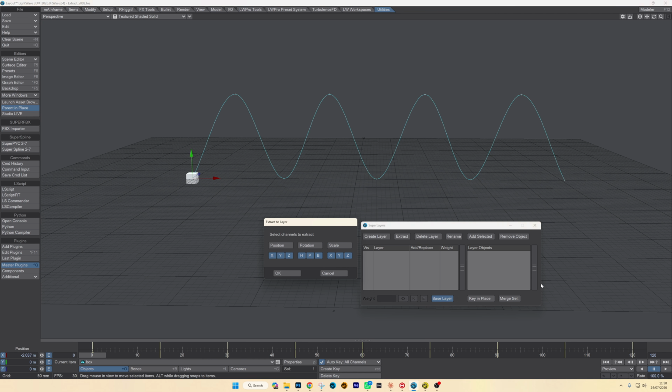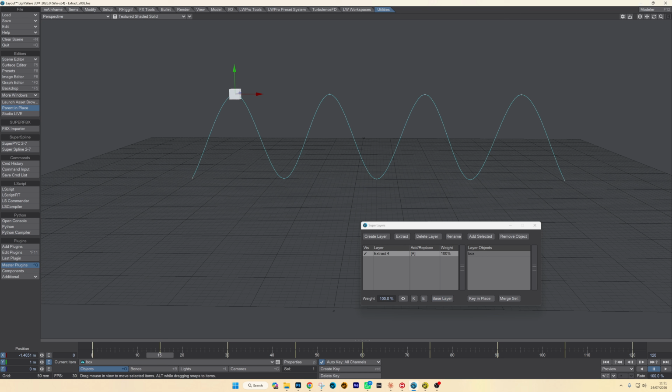This is something Maya doesn't do. This is an addition I've made. We can actually select which channels are going to move to that new layer. So I actually only want to adjust the Y value, so I can extract that animation. We've got the keys here on our new timeline.